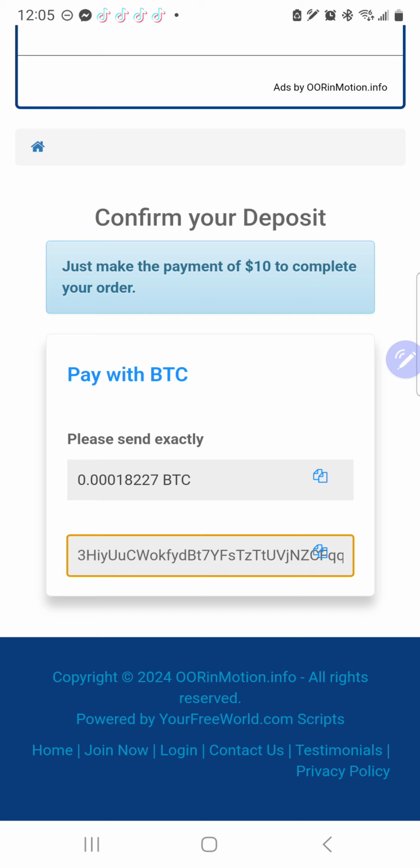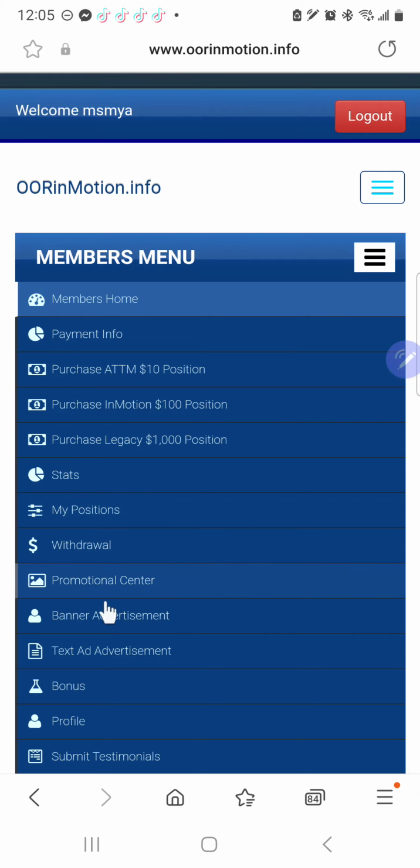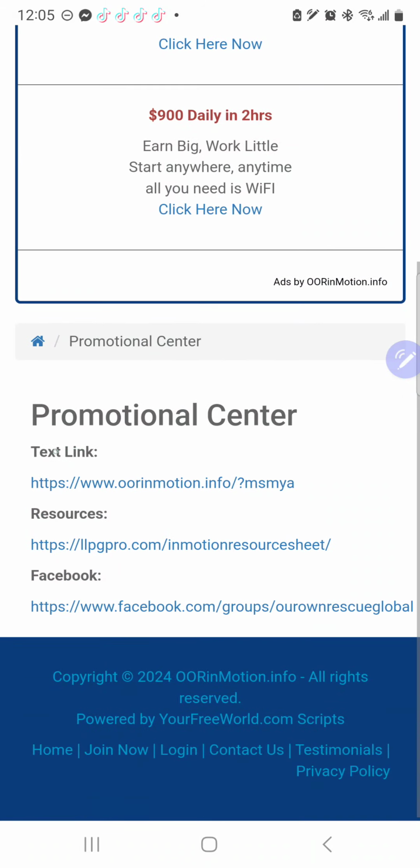They are then going to send you an email letting you know your account is approved. Do not give out any referral links or anything until you receive your email and it shows that your account is approved. Now, I'm going to show you how to get your referral link. We're going to go back to member menu and click here where it has promotional center. Scroll down. This is your referral link, text link. That is your referral link, ladies and gentlemen, that you're going to send. Once your account is approved, this is what you send to the people, and you also send them this video on how to register.